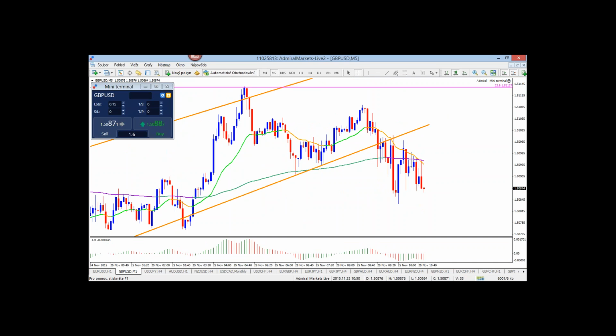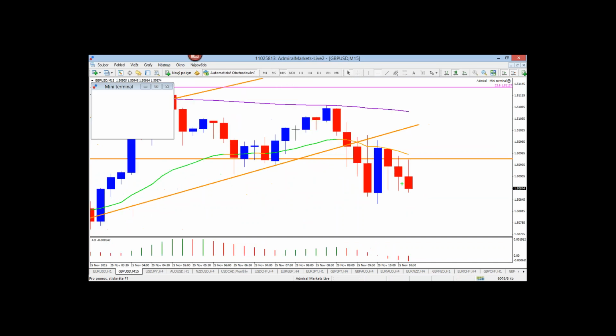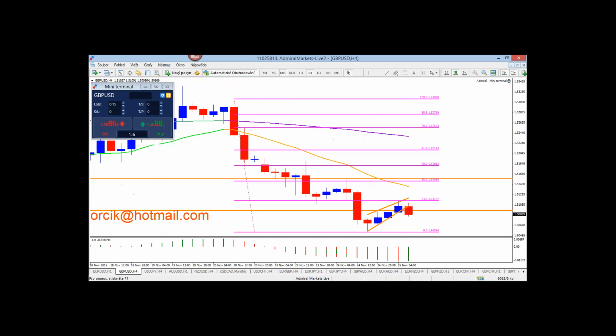Or maybe just using these 50-minute tops could be good. I mean, if we don't break through this bottom, then something fishy is going on. This is a bullish candle. We would like to see that support break and continue. If it takes too long, then we might get a double hook back to the trend line or even higher. That's why I said 4 hour chart, if you want to be a bit more relaxed about it, could be good to keep an eye on this 4 hour candle.